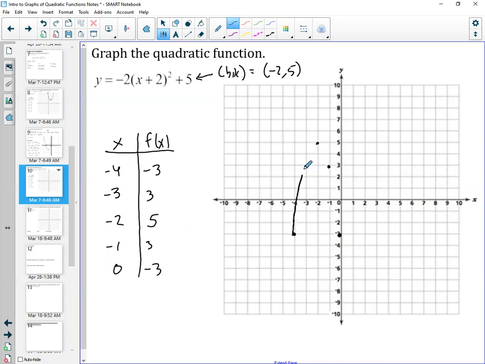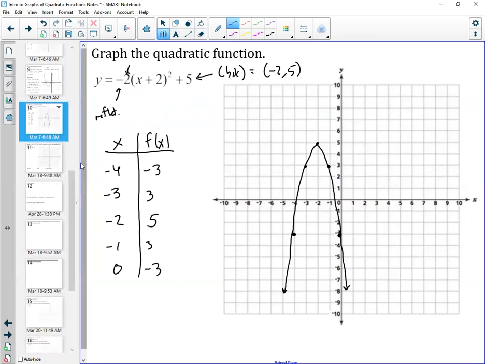So you can see this is like an upside down parabola. It looks like this. That makes sense. This is the vertical flip, the vertical reflection. The -2 means that you reflect it. The 2 means that it's a little skinnier than it would be normally. And these numbers are the shifts left and up, the translations. So it's how we can graph these things without doing a ton of work. A little bit of arithmetic in there.